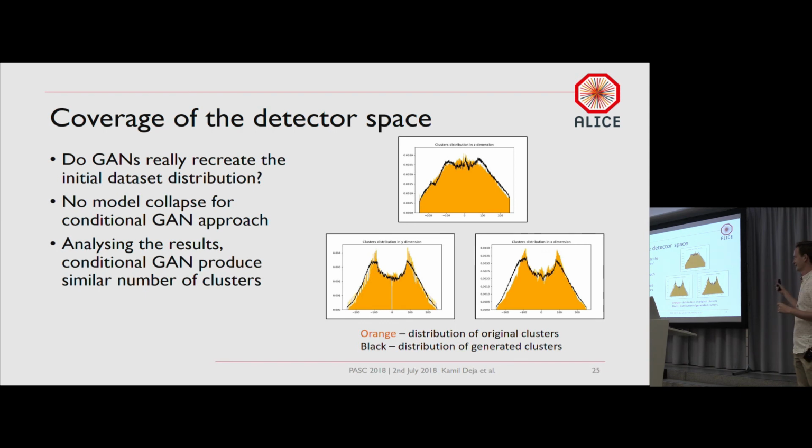The idea of this combining was only to speed up the process. But you're in a specific case where, from the condition, you can actually pick and do a one-to-one. Yes, that's true. This is a specific task for what we are actually doing. If we wanted to generate pictures of cats, we could not do something like this. We cannot measure that a cat should follow some physical parameters, which we can do for clusters.